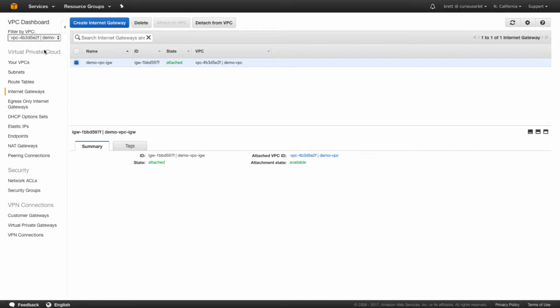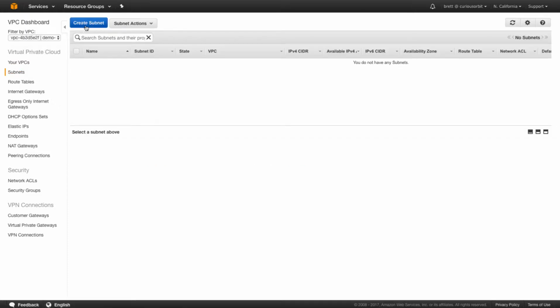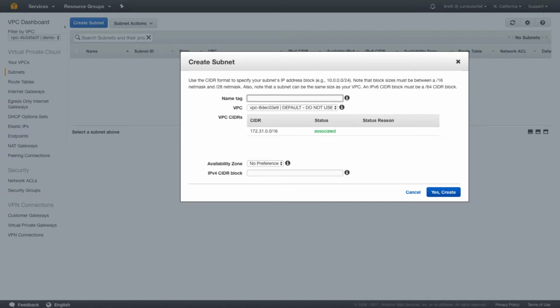So in order to build out a highly available VPC, we're going to create a total of 4 subnets, 2 public and 2 private, and we will make sure 1 public and 1 private are in a single AZ, and the other public and private subnets are in another AZ. So this gives us the ability to distribute our infrastructure across multiple availability zones and be able to survive a failure inside Amazon, or if something goes wrong with our application. So I'm going to click subnets, and I'm going to go ahead and create my first subnet.